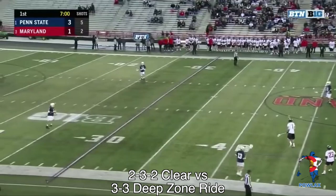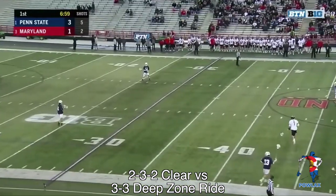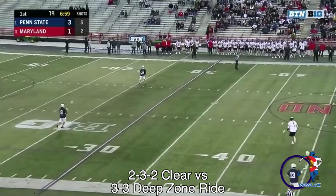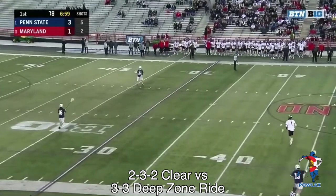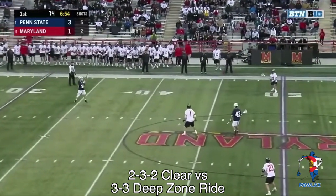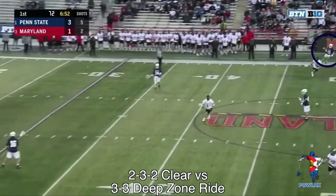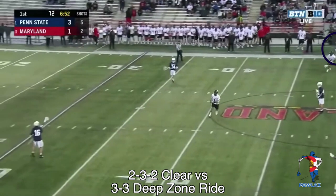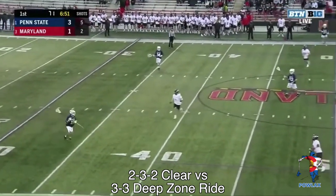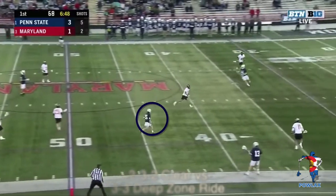In this clip, we're going to show how the dragons work. This player will start with the ball, and I want you to make note of number 13 here who is covered. Because he is covered, this player is going to throw the ball across the field. As the ball is thrown across the field, notice that number 13 has his stick in the air — this is going to let the box side midfielder know that he can step across the midline. As the ball goes over and the Penn State player crosses the midline, this is going to force all of the Maryland players to shift their zones to the box side. As the goalie on the box side catches the ball and looks upfield, all of Maryland's zones have already shifted and there's nobody open, so he decides to throw the ball back to the off-box side. As the ball is thrown to the off-box side, the Penn State player who stepped over is now getting back on sides to release number 13 to step over. As number 13 steps over, it causes the Maryland zones to shift to the off-box side, and this creates space for the dragon, number 26, to cut back towards the ball, accept a pass from the defenseman, turn upfield, and we're into our offensive set.